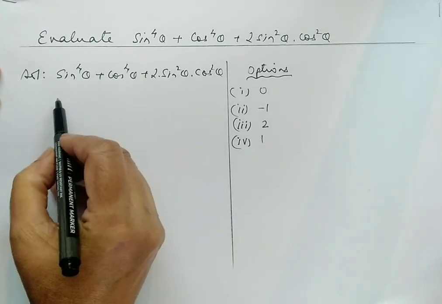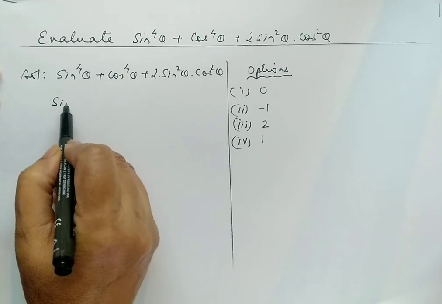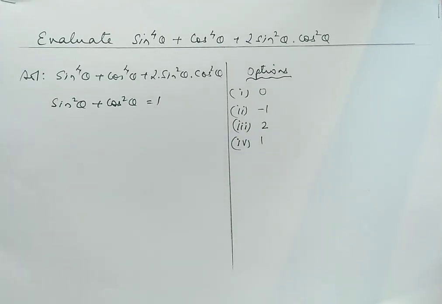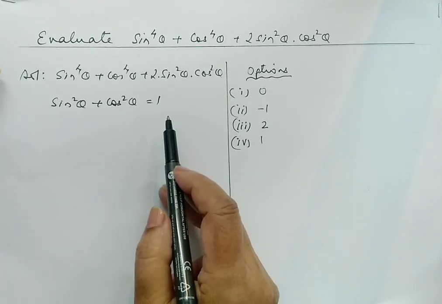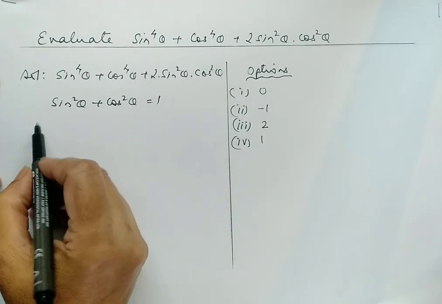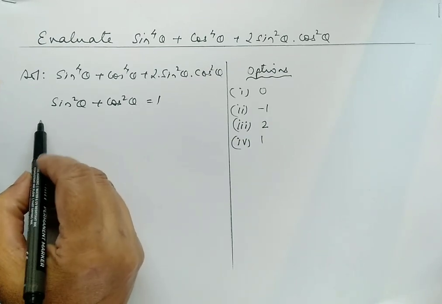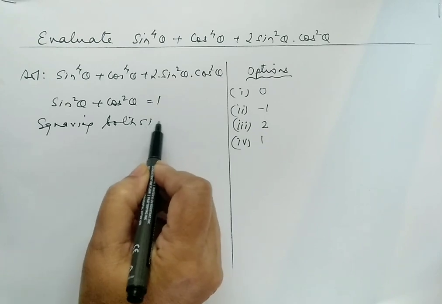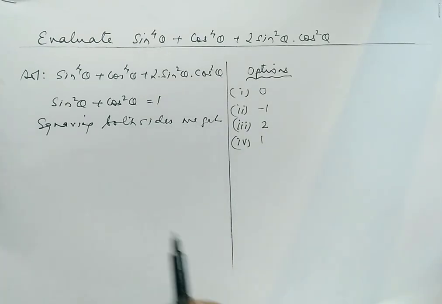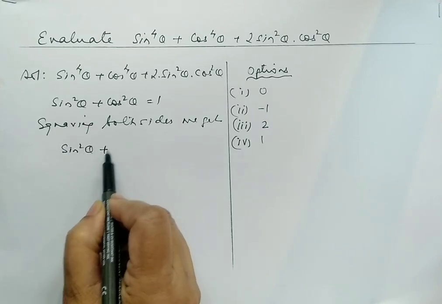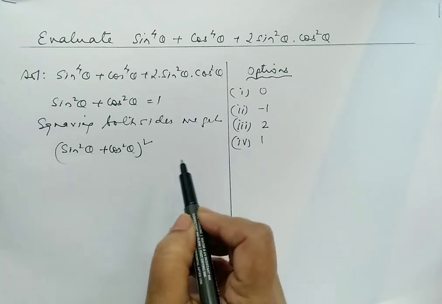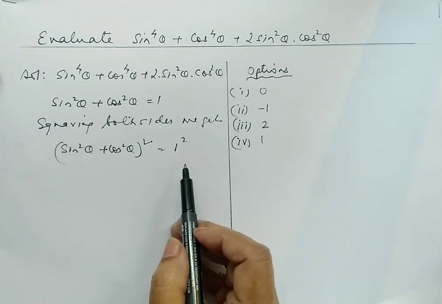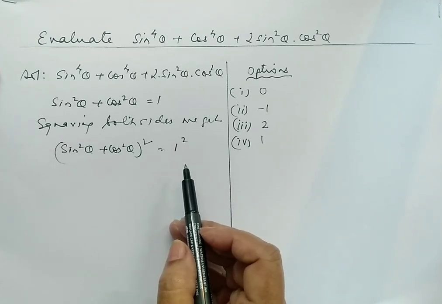Now from the identities, we know that sin²θ + cos²θ is equal to 1. So confirmed, this is as per the identities which have been taught to you all. Now, the next move will be squaring both sides. What do we get? Let's try and find out. We are squaring this side, and the right hand side 2 is to be squared. To do justice, what we do to LHS, we do to the right hand side as well, RHS, correct?